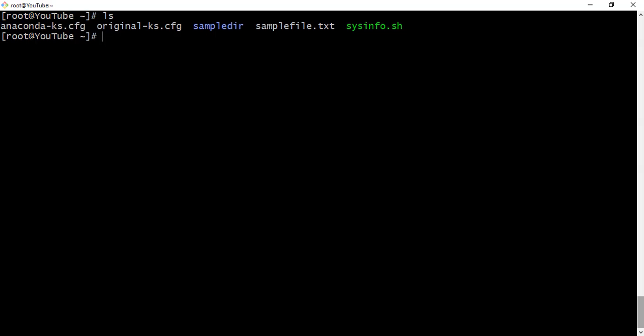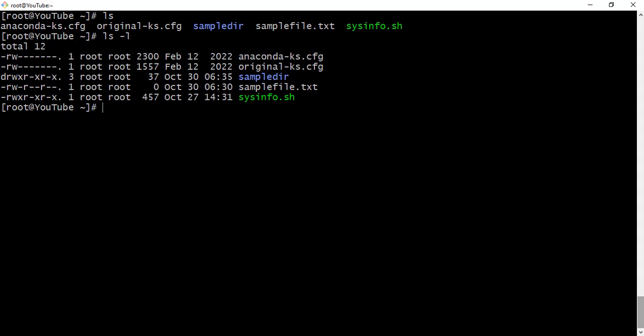If we do ls -l, it is going to list out the names, as you can see, and the permissions and the users and groups that have these permissions. It's going to tell you the last date this file or directory was modified. So that's what you are seeing here. On the left hand side there, you have the permissions. These are the users that have rights on this, and these are the groups of users that have these permissions on this file.